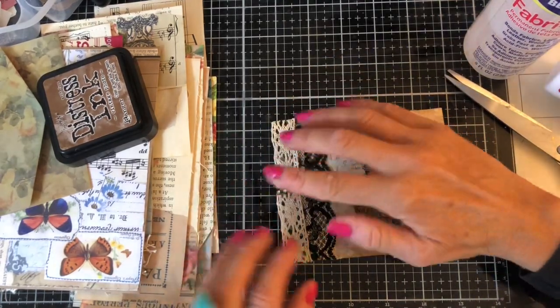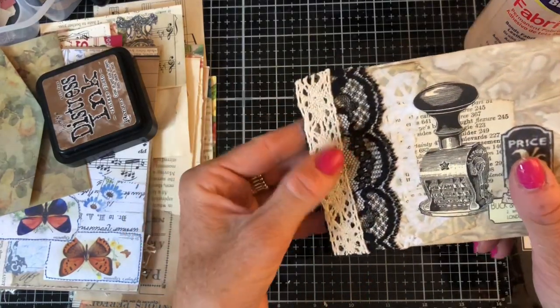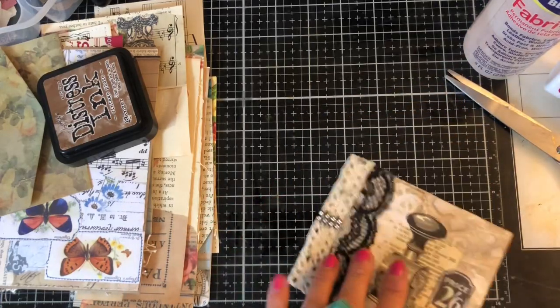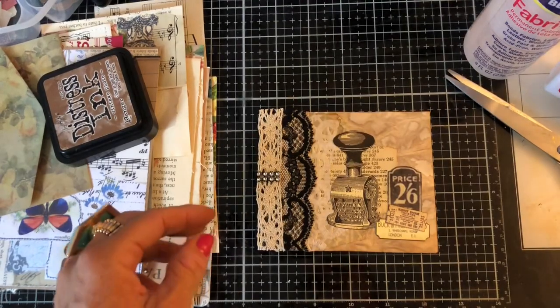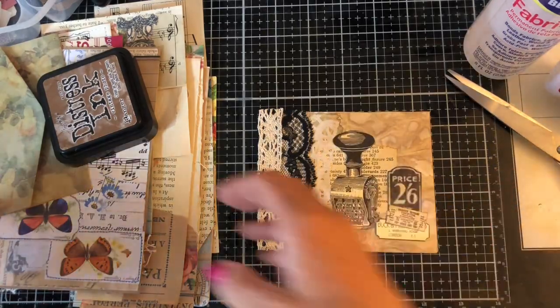Okay, so just a bit of a different look there with the two laces and then the bling in the double, oh gosh, sorry, in the double, what am I trying to say? The double row, you know, it just kind of adds a bit of a different look, doesn't it?